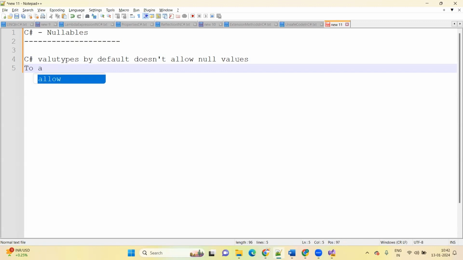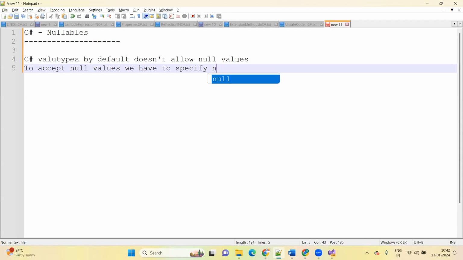To accept null values, we have to specify nullable. How, we'll see now.